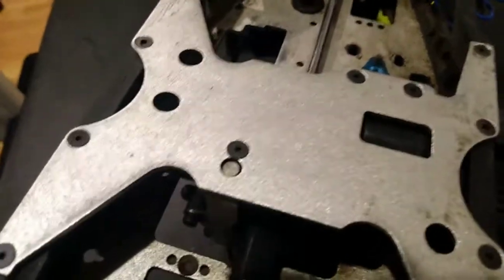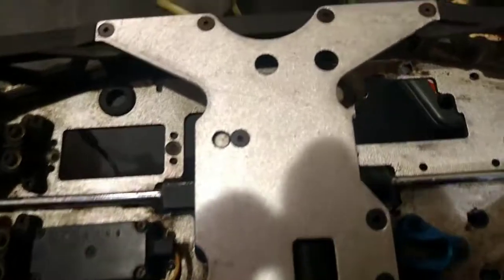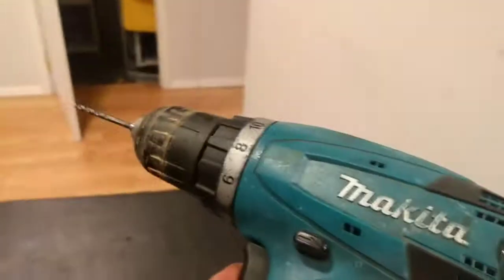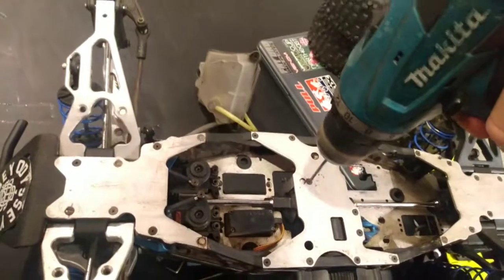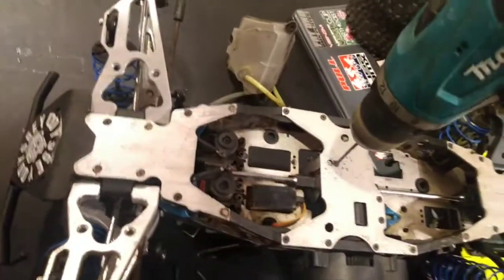Ooh, this one's tight. I don't want to strip it out. Heat time. Uh-oh, this is way, way too tight. I guess we're going to have to resort to this method, because cutting a slot in this is not going to work. All right. Here we go. I didn't even use Loctite on this. I don't know why it's so tight.